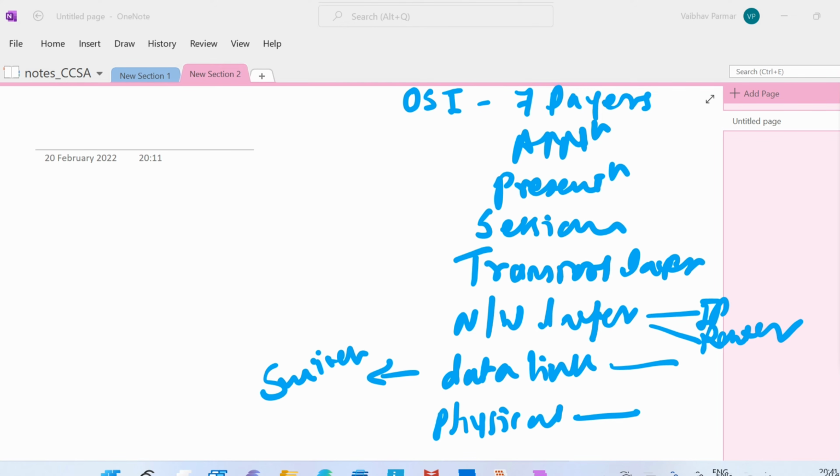Okay, so this is where the Checkpoint firewall resides. Likewise, there is a transport layer, session layer, presentation layer, application layer. So the firewalling capability generally resides between your network layer and the transport layer.